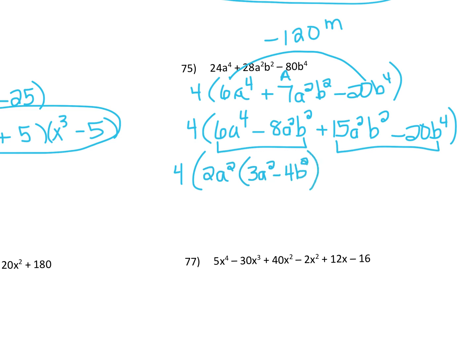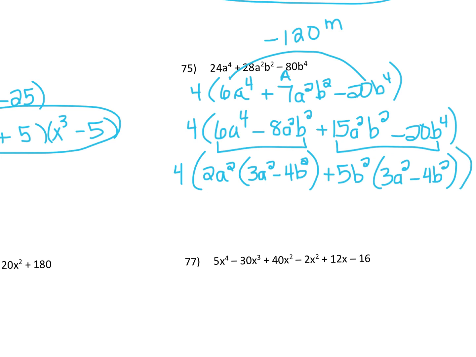Just to explain that, 6 divided by 2 is 3. We had 4 a's and we took 2 of them out, so it leaves us with 2 of them still. Negative 8 divided by 2 is negative 4, and we had this a squared, but we took it out, so we just brought the b squared down. Now out of these two terms, we can factor out a positive 5 as well as a b squared. So I'm going to write plus 5b squared. There's a lot going on in this one, right? So that's going to leave us with 3a squared minus 4b squared. So I'm going to close that parenthesis, and don't forget this one that's open, we have to close that as well.